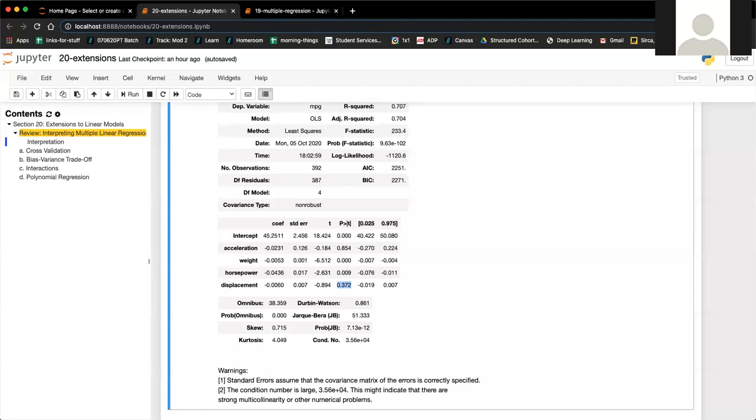Weight as well, yeah, that's right. And if it's the case that even weight has a p-value above 0.5, it's better to have fewer variables that predict well than having variables that don't actually have a relationship. We'll have a little bit of an abstract discussion when we talk about the bias-variance trade-off in a little bit.